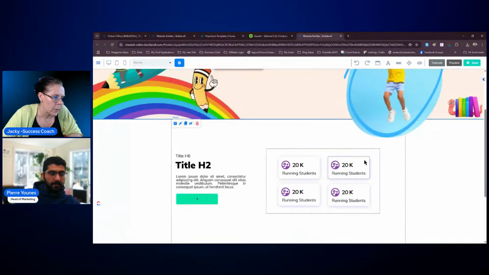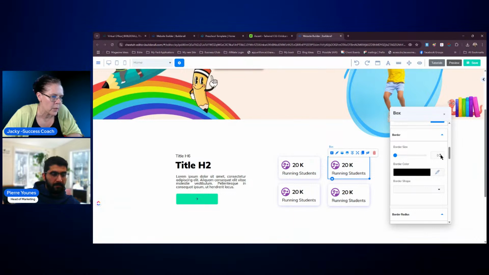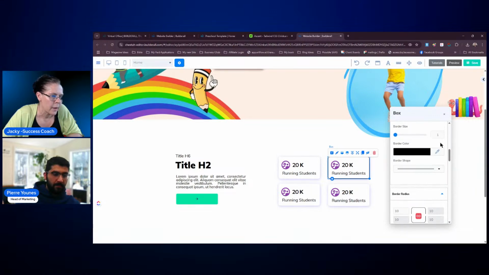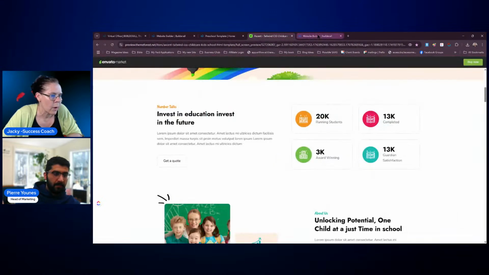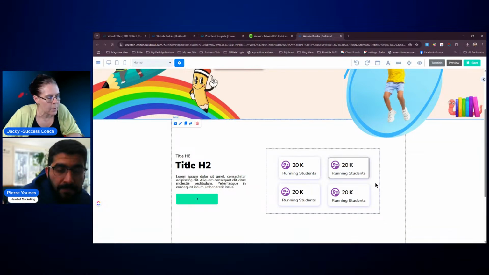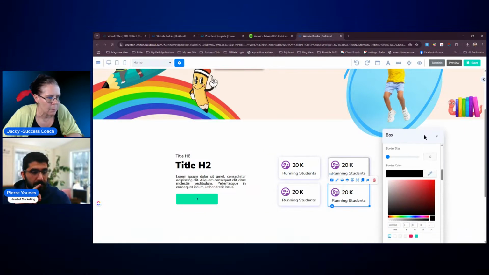And then what we want to do is we are going to change this box a little bit. You can change the border size and then change the border type. You can see we've got the border type. I like to use that specific one. And then because you can see they've got the gray, normally gray is always a nice color to use with these type of things. And then you can just increase it. And I find that 4 is the nicer version. So you can see what's happening already with these little boxes by just applying the same type of thing by increasing the box, choosing your border shape.